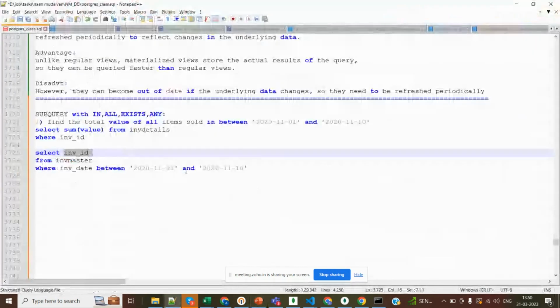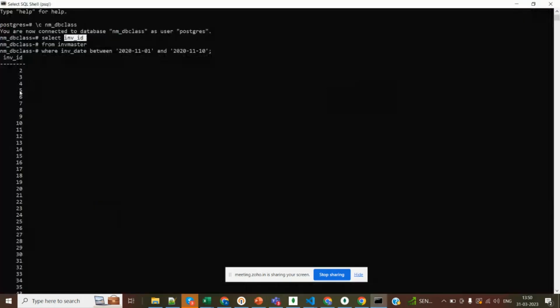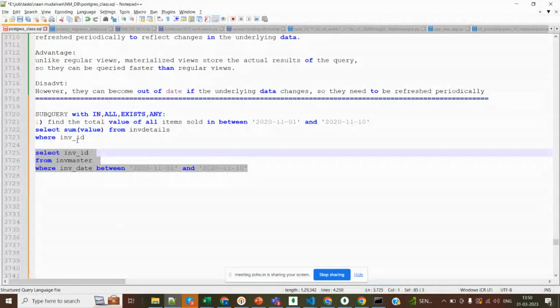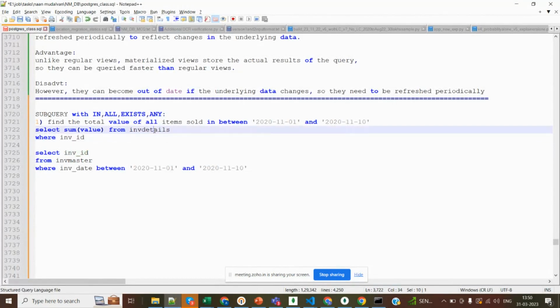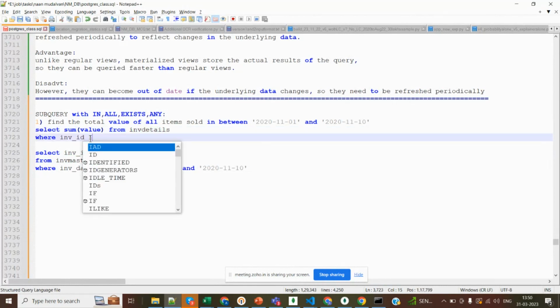If it found any match value with respect to the invoice ID, what does it return? It returns all the invoice IDs between these two dates, if it found a match in the invoice ID present in the invoice details. So for that, I need to mention this in.